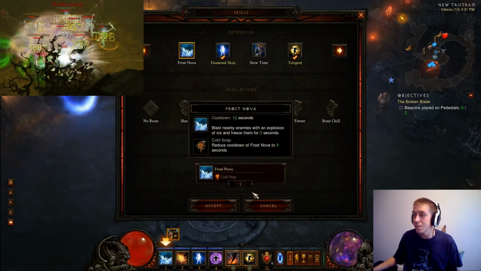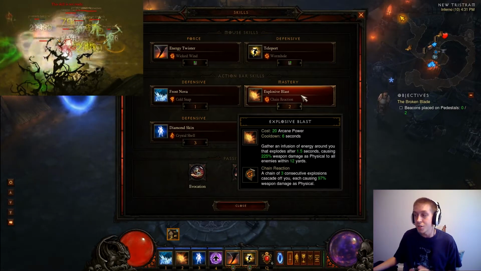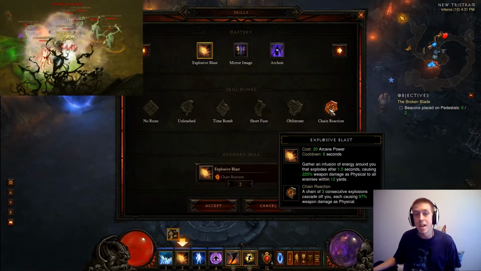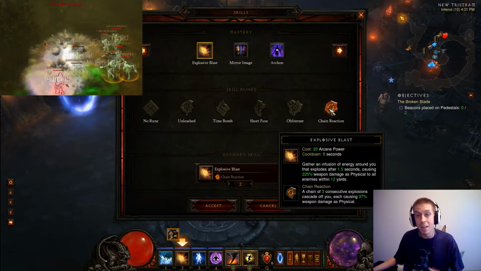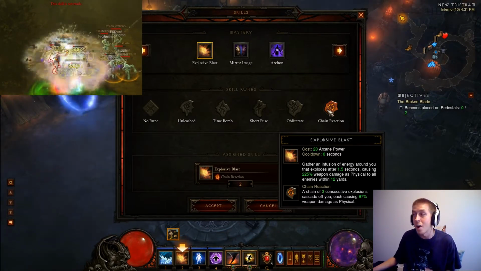So our next skill is going to be Explosive Blast with Chain Reaction. This is the one that I like to use. You could change out for some of the other runes as well. But Chain Reaction is going to have a 0.11 proc chance. And what that's going to mean is, same thing, you're going to be getting 11.1% of your life on hit, or 11.1% of your arcane power on crit.